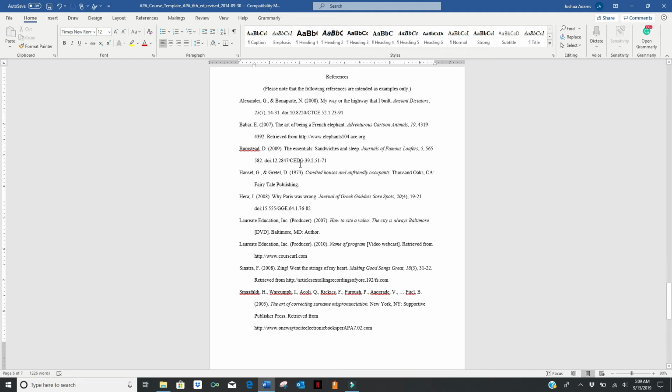Okay, so now we're going to go over a book. The same rules apply for authors when you have a book, and the year that it was published. But what is different in a book from an article is the name of that book is italicized, and it is in sentence case, not title case.